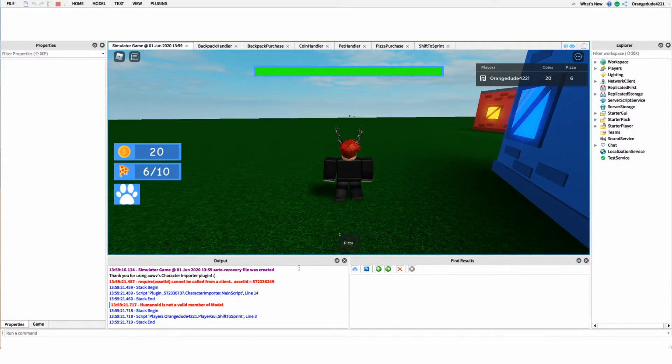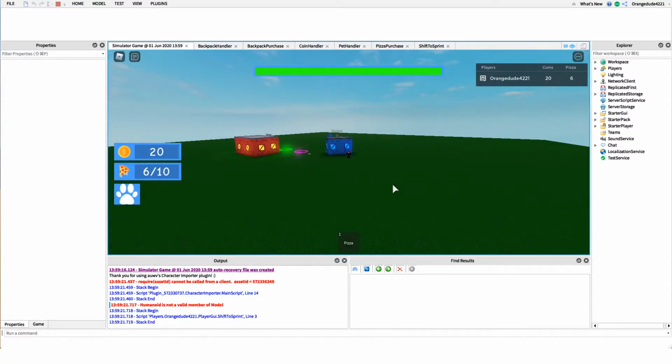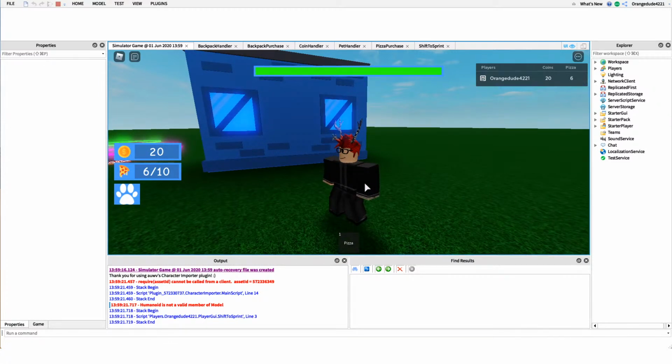The reason I chose the name Orange Dude is because I was on Roblox one day and I needed to create an alternative account. So I just chose Orange Dude 4221 because my two favorite numbers are 42 and 21. And I'm like, Orange Dude, why not? It's just a random name. So I created it as an alt, and then I started using it for everything. And then I made my beautiful avatar on here. And then it kind of just stuck, and now I use this account for everything. I don't want to change my name because then it breaks a bunch of things that I've created in the past because I was stupid enough to not use user ID and I used username.